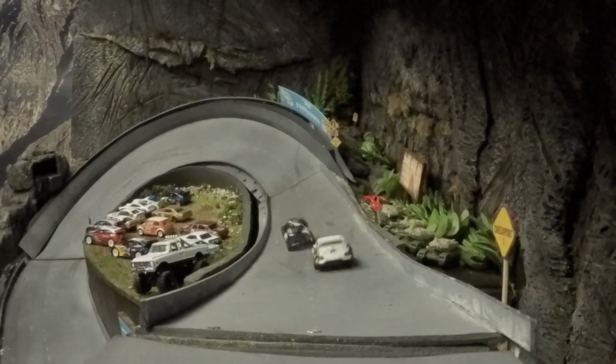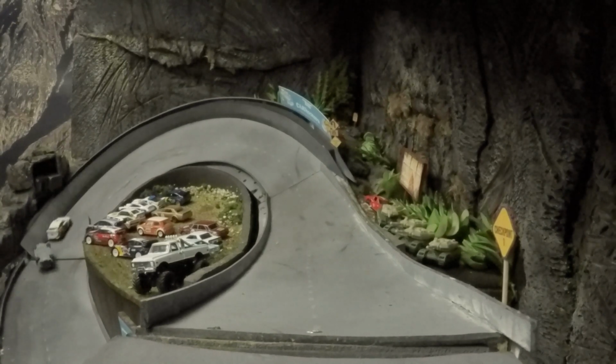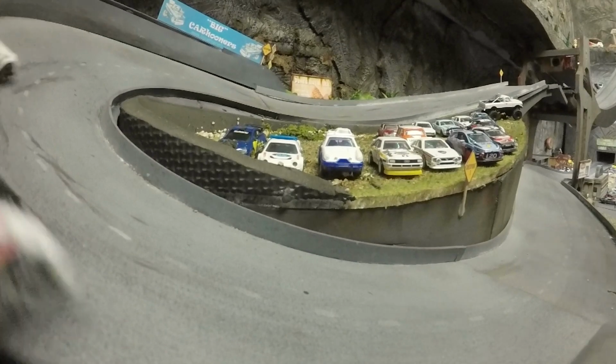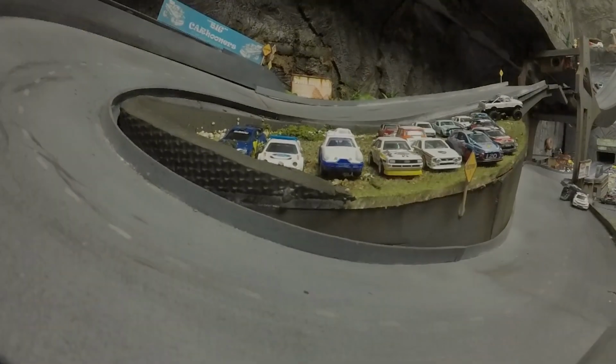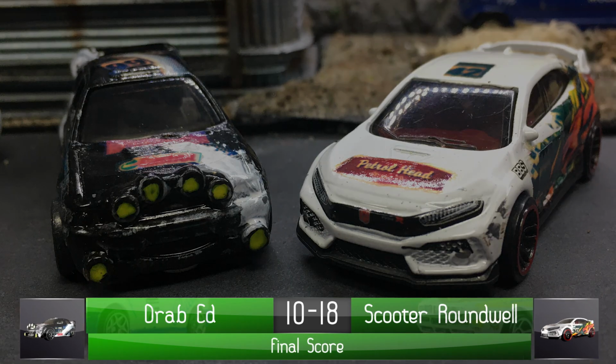We go through the replay. Both drivers pushed hard here, and I thought Scooter was going to lose it. He manages to get it under control, but Drab Ed out in front just cracked it into the sidewall and blew it completely. So, Drab Ed finishes on 10, Scooter Roundwell maximum points of 18.